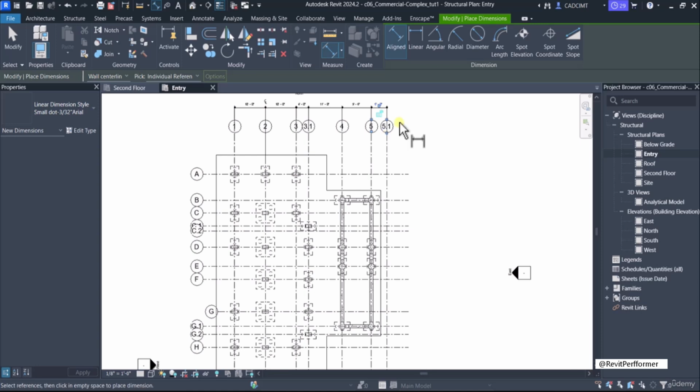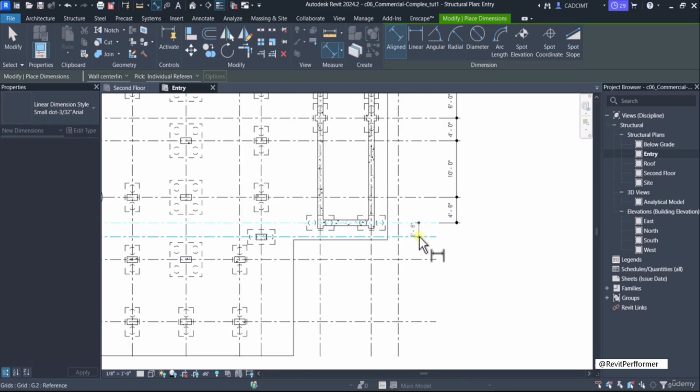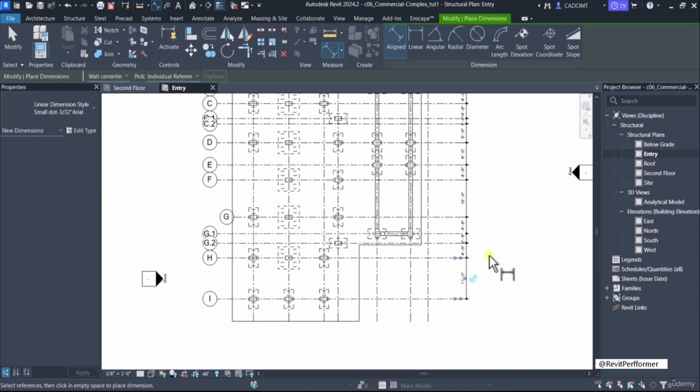Next, repeat the procedure and add dimensions for all horizontal grids from grid A to grid R. Then press Escape to exit the tool.